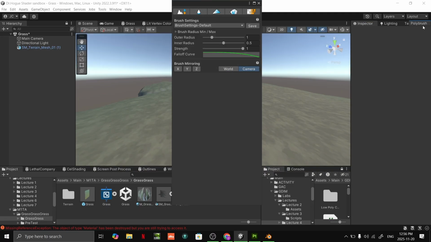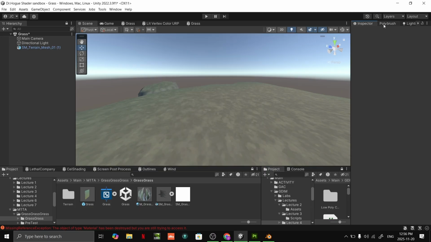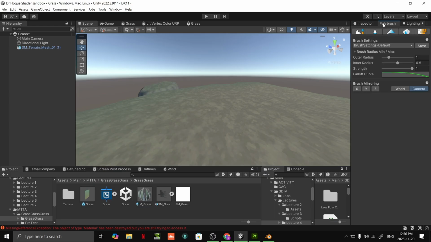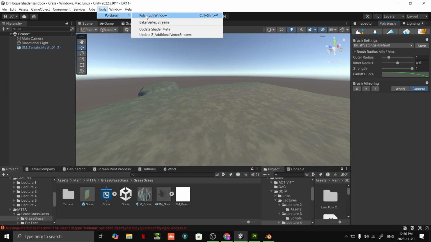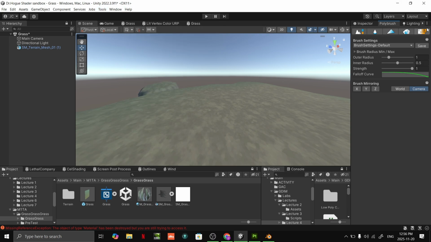You can take that and drag it. I like to drag it right beside the inspector here. It just makes it easier to keep that out of sight, and you can just switch in between the inspector and Polybrush. Do you see at the top, there's Tools? Yeah, Tools, Polybrush, Polybrush window. And that will create this cool little thing here, right?